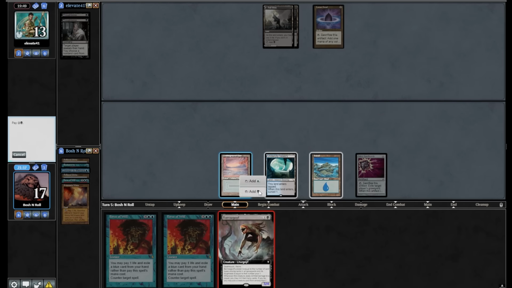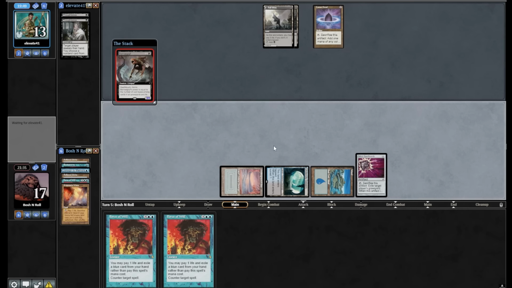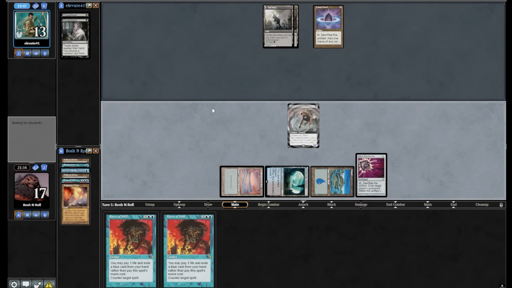Basic Island, slam Barrowgoyf. You know the score, opponent. You know what you got to beat. You know what's coming for you. Go. 7 cards in hand, though.